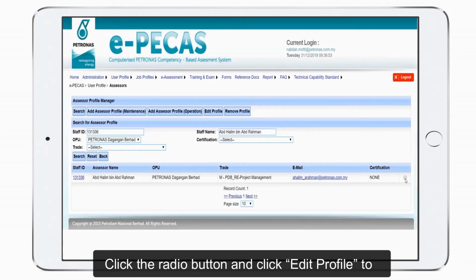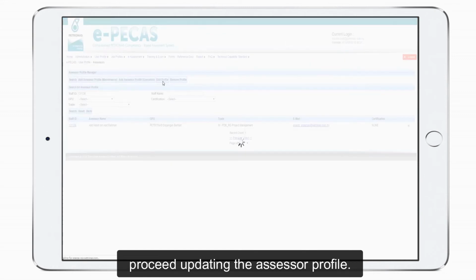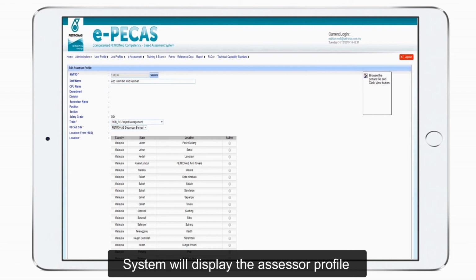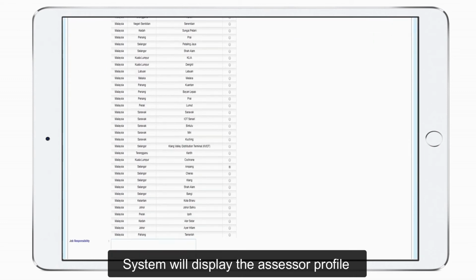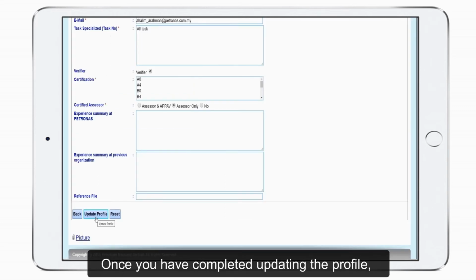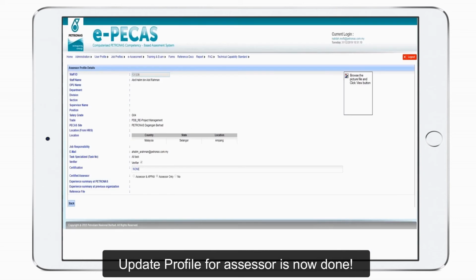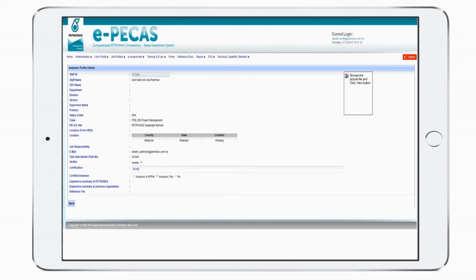Click the radio button and click Edit Profile to proceed updating the assessor profile. The system will display the assessor profile with some information editable by you. Once you have completed updating the profile, click Update Profile to save the changes. Update profile for assessor is now done.